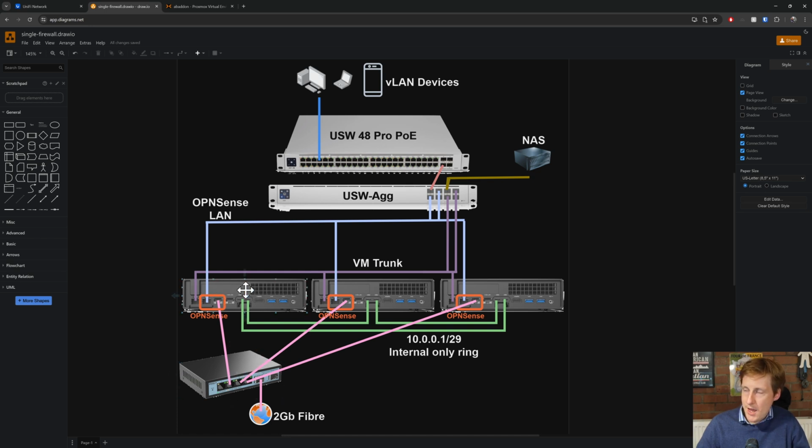So when a VM, say, is on this machine, yes, these will be kind of wasted ports, but at the moment I don't need them. Like I say, with VLANs, I can make a more elegant solution in the future. I just want to do a proof of concept that this works. So I'm now going to plug everything in, and I'll see you in a minute.